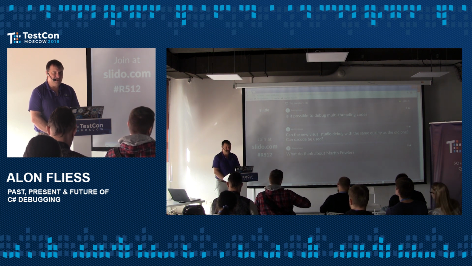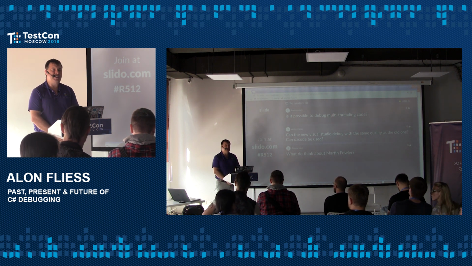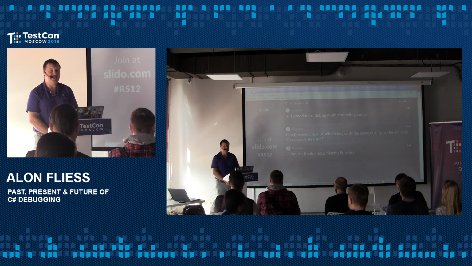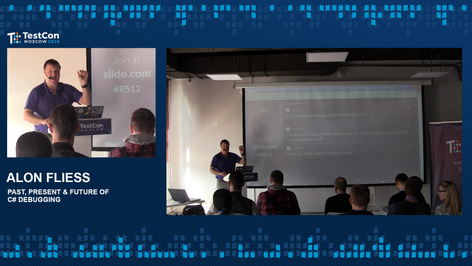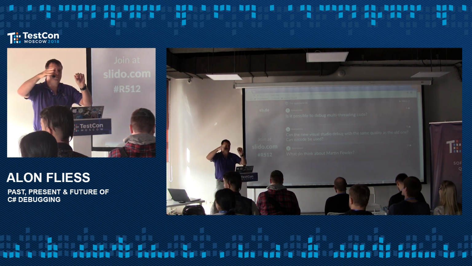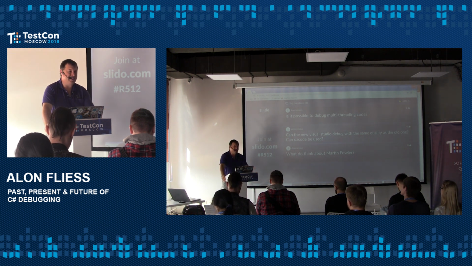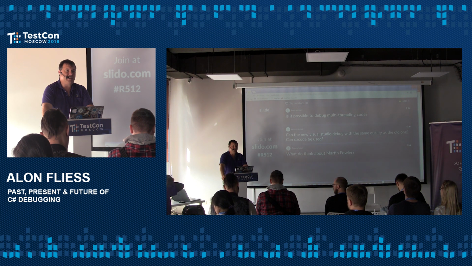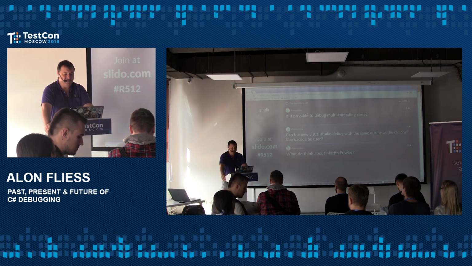Is it possible to debug multi-threading code? It's very hard to debug multi-threading code. Actually, Visual Studio gives you several debugging windows for multi-threading. It gives you a parallel watch, so you can put a variable and see the different values of that variable in each of the threads. We talked about how OzCode can assist in debugging code, and we have some ideas about what to do. At least surfacing the fact that you are now running under an async await, and there is an awaiter that waits for you, or if you are in a deadlock situation, but we didn't implement it yet.